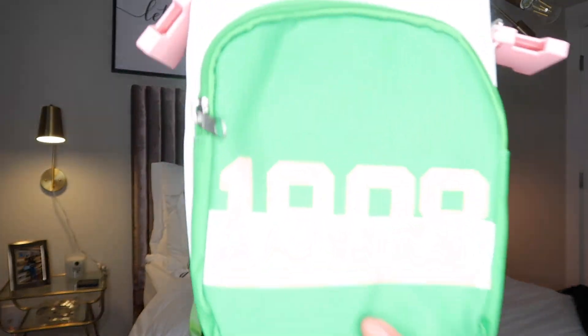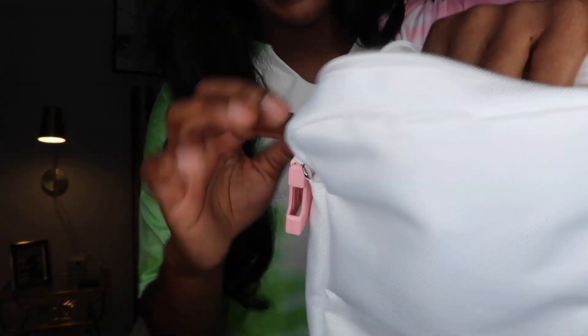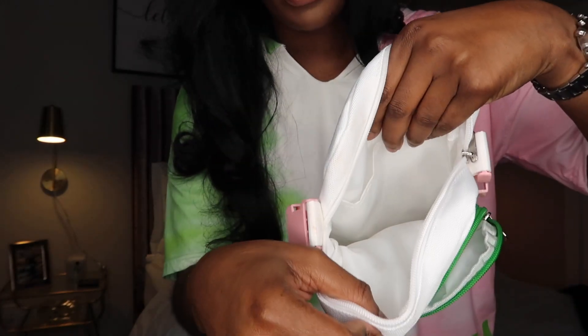With like the pink buckle part. Let's try this on. It says 1908. The inside has a little separate part that you can put some stuff inside. The zipper doesn't zip all the way down. Oh, and I got makeup on it already. The front part — so it really has like three sections. Good thing this is adjustable too, so you can adjust it to your height.